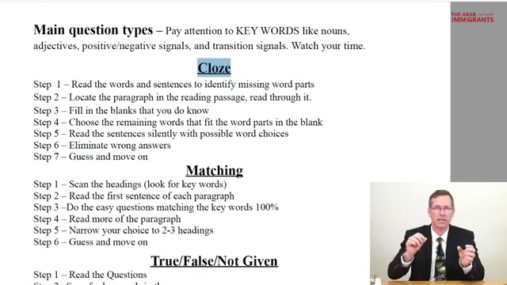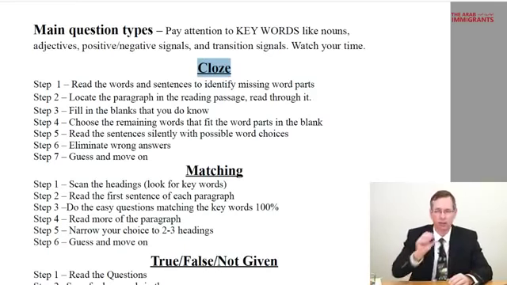And then I can read through the question silently. Okay, if this word is in it, how does that sound? If this word is in it, how does that sound? If I still don't know, I at least fill in all of the answers, because there's no penalty for getting a wrong answer. I eliminate if it's a wrong answer, and I just guess at the rest and I move on.